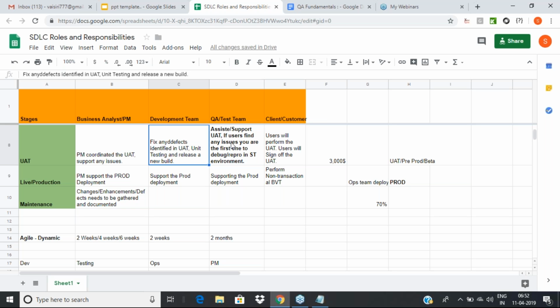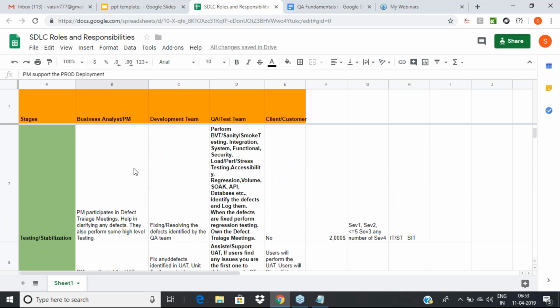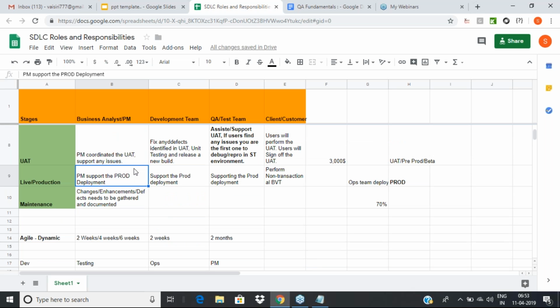Then after they fix it, we'll have to do regression testing, and then again we sign off, and then again users will perform. Yeah, now it's working fine. All that will go on until the issues are fixed, and then users will confirm saying that UAT is completed and it's good to go for production. So a small meeting happens called the go/no-go meeting to decide whether we should go to production or not. After that, it will go into production. See, in this whole thing, we are missing one important team called the operations team.